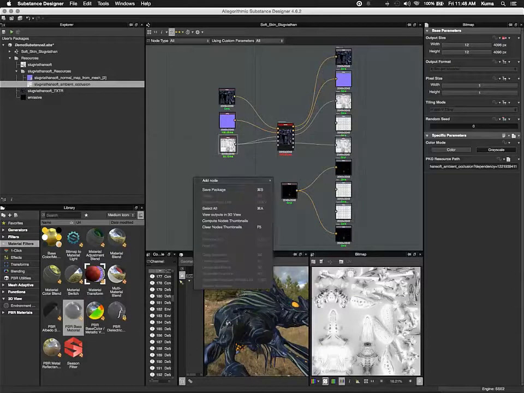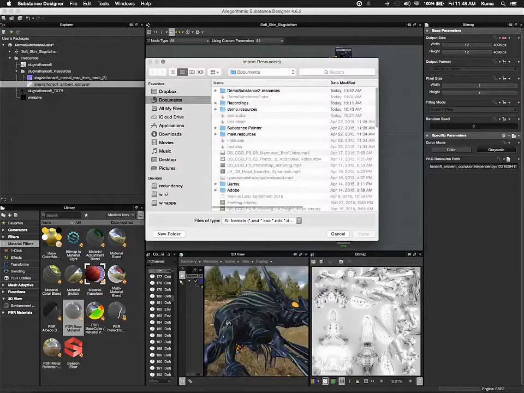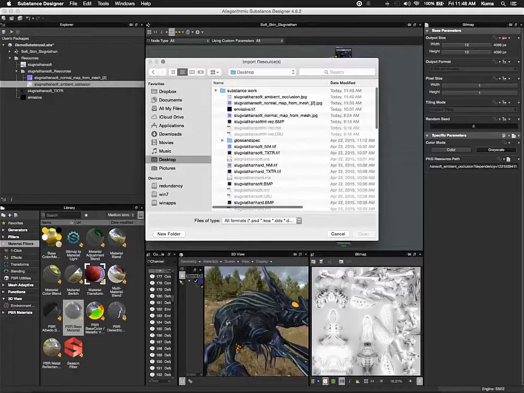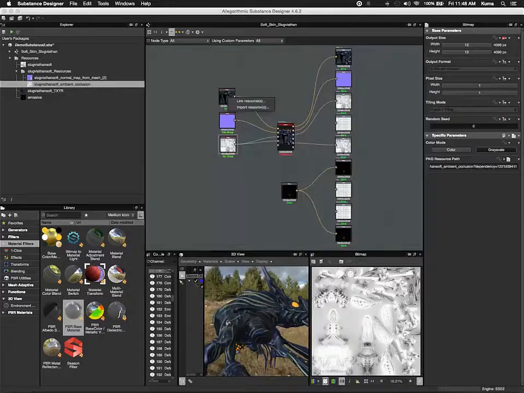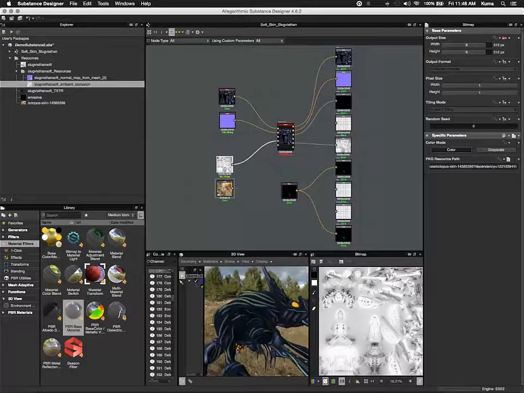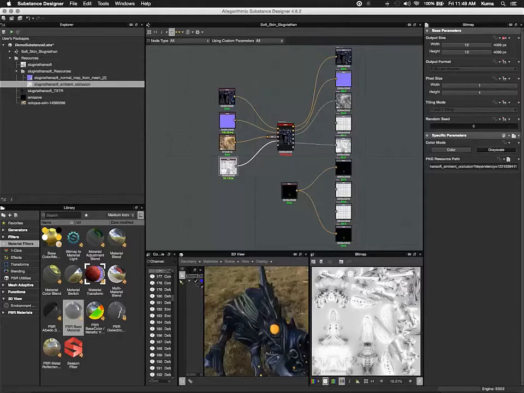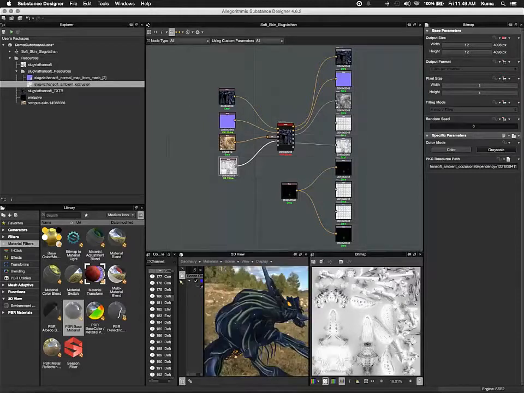So what I did instead is I downloaded just a little sample of octopus skin. Let's see, where are you, octopus skin? There you are. Let's open that up. I'm going to import it. Let's take the ambient occlusion out of there. Let's drive that in. And now I have something a little less even. And let me bring this up so we can see it a little bit bigger.